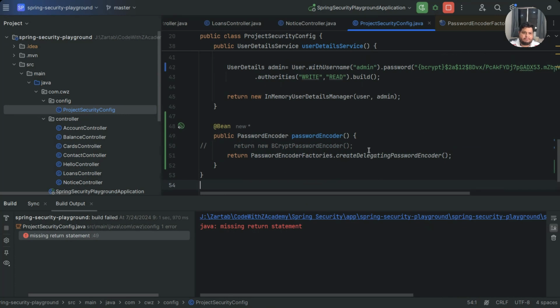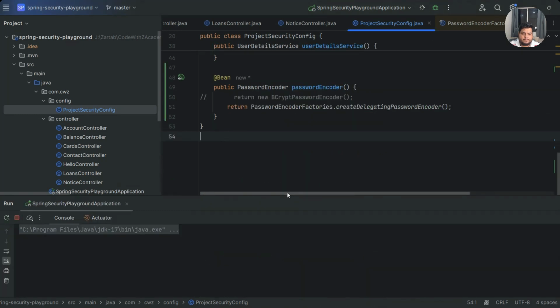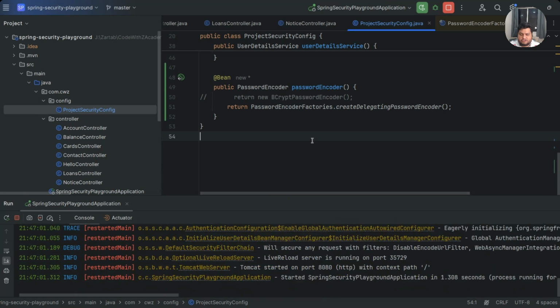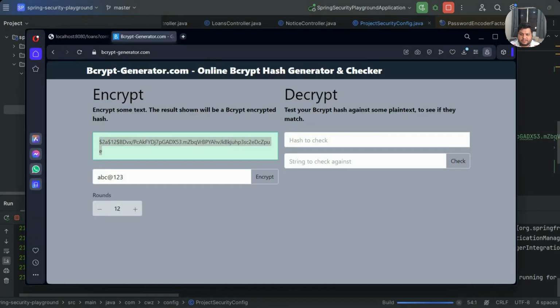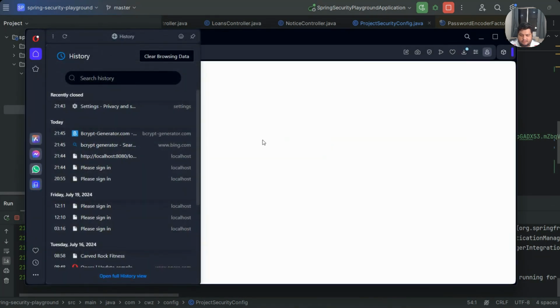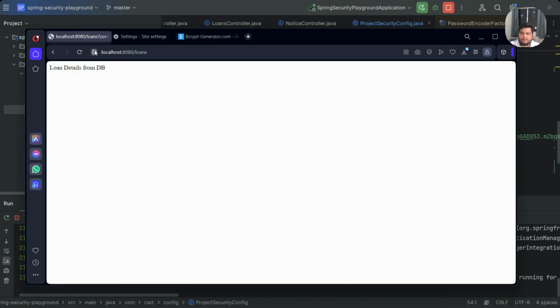So this way, what is happening now? I have got a password encoder and also I've added my bcrypt password. If I rerun my application, see, I have got two users. One is using NoOp password and the second is using bcrypt. If I go back and clear my browsing data and go for loans, it will ask me to sign in.